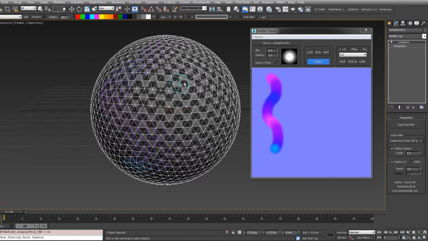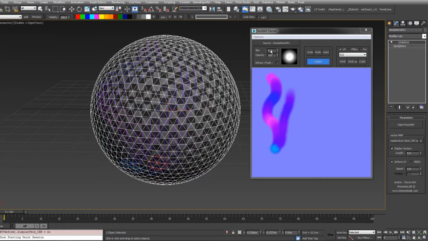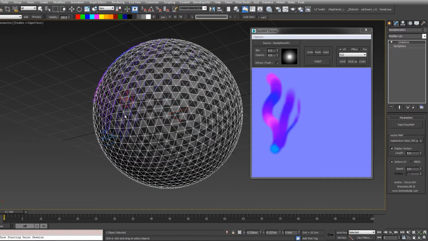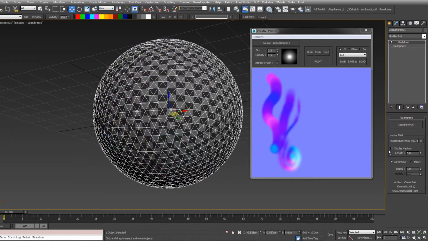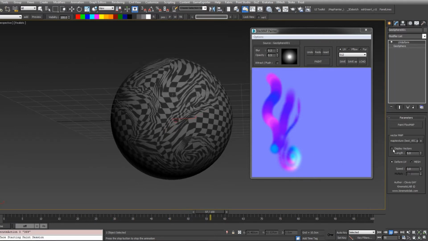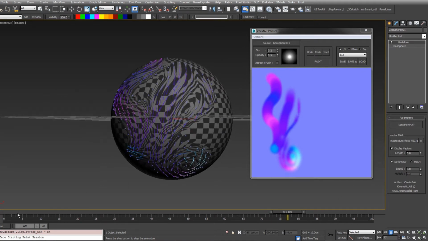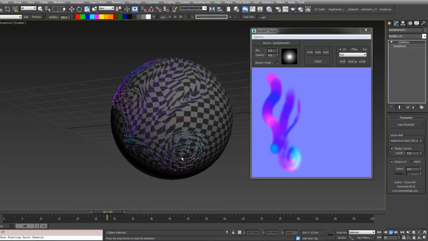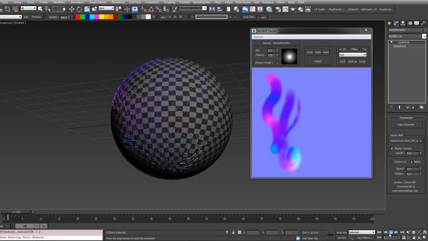So let's paint a little bit more. So you see that the UVs are really distorted following these directions, okay? And you can change it from UVs to mesh deformations.